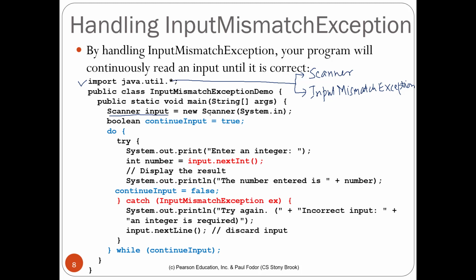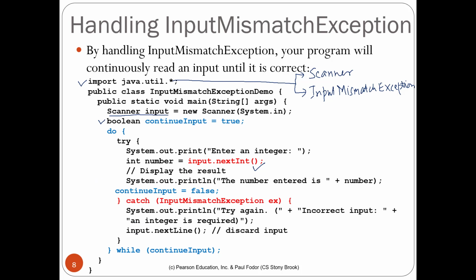Okay, so we want an input, and in a similar way as I did, we have a boolean variable called continue input, which we are setting as true, and then we are asking the user to try. We are saying, okay, try asking the user for an integer input. If this works fine, great, we will print that out, and we will set the condition which is resulting in the looping to false. We'll say continue input is equal to false, so that we can come out of it because everything went fine.